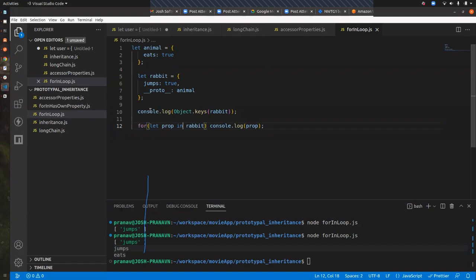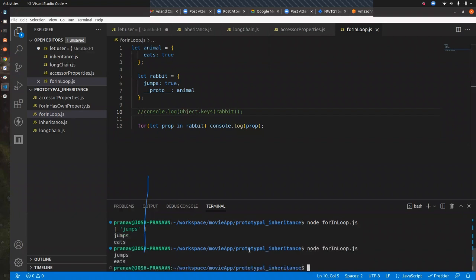Correct. So now what we saw here is that using a for in loop we can access all the inherited properties, right? But it may happen that in certain scenarios we don't want to access our inherited properties, but we just want our current object's properties, right? So what is happening here?